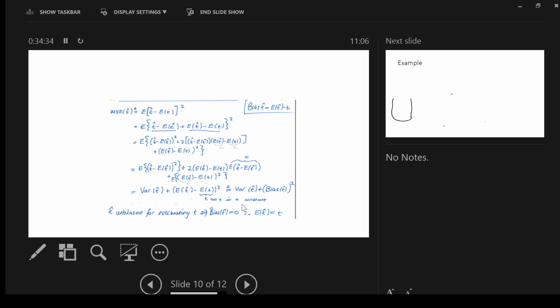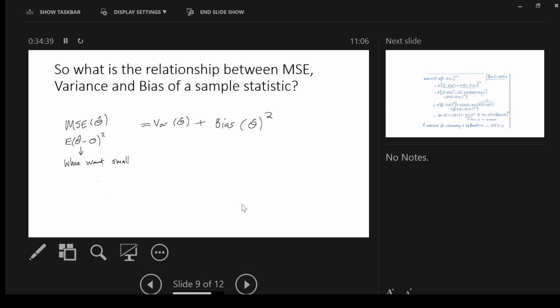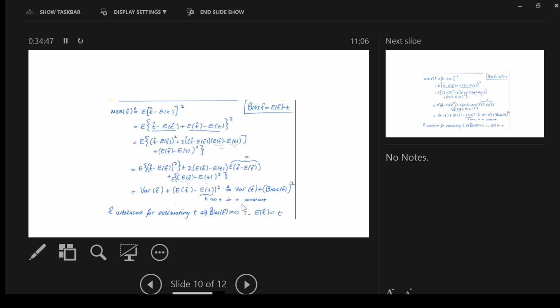But what does this say? Mean square error T hat. If you look at the previous one, I spoke about mean square error theta hat. Hat means estimate. I'm estimating theta when I have mean square error theta hat. What have I got here? Mean square error T hat. All I was trying to do is estimate the total of the population. And I went through the proof and showed it's the variance plus the bias squared. I said mean square error theta hat is variance of theta hat plus bias squared. So what it's saying is you take the variance of the sample statistic and add the bias of the sample statistic, squared, and so on.